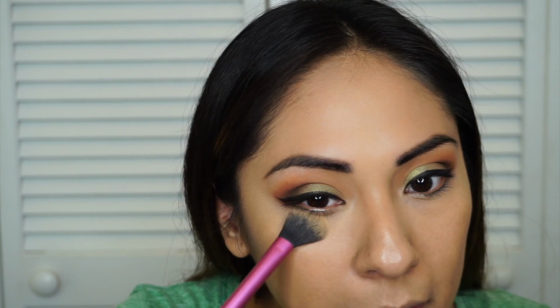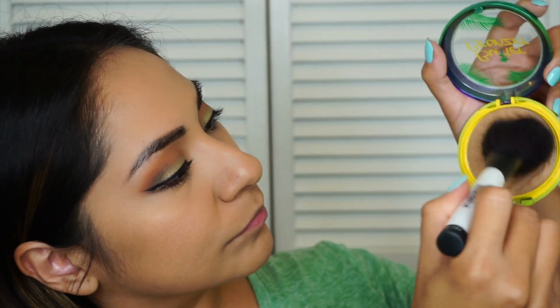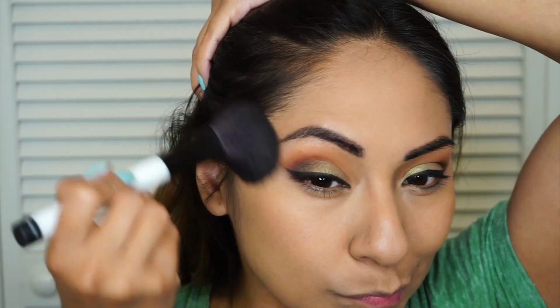Setting it with the same Wet n Wild contouring palette, just a lighter yellow shade, just to make sure that it doesn't crease throughout the day. This one does, but again, it's all right for today. I'm using the number 7 translucent powder just to set the rest of my face, and this powder is really nice because it's not too heavy or cakey.